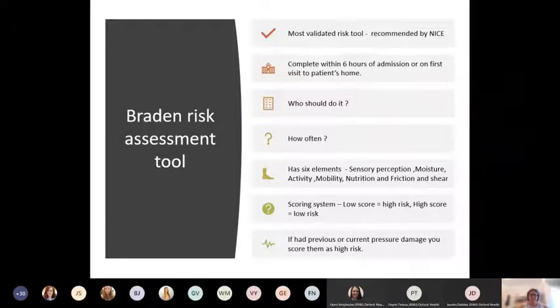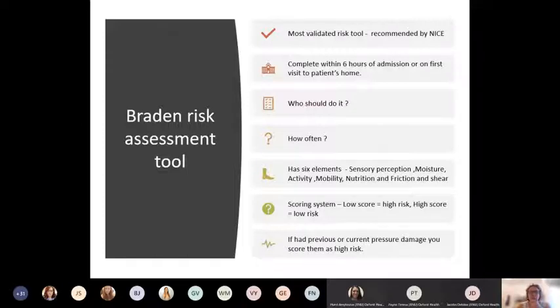So, Braden risk assessment tool then. I don't know if anybody's been around as long as I've been around, you'll have remembered the Warsaw tool. If you've come from the acute sector, you might have had the Waterloo. There's all sorts of other tools out there for various different settings, critical care and the like. And the Braden tool is actually the most validated risk assessment tool. It's recommended by NICE. None of them are perfect. There's drawbacks on all, and I think sometimes people have issues with the interpretation of the categorisation with the Braden tool, and we'll look at that a little bit more in a second. But it's as good as it gets for the community, which is why we use it.